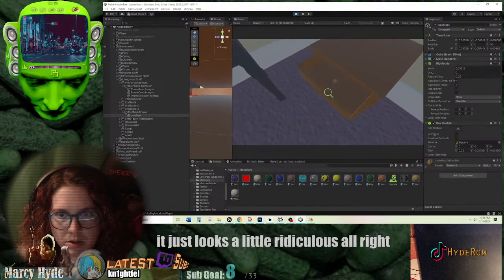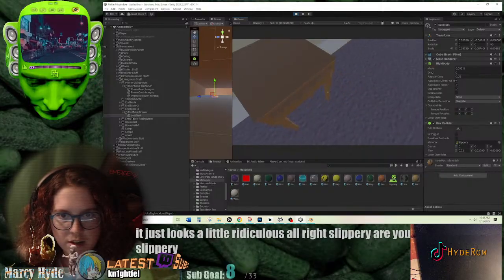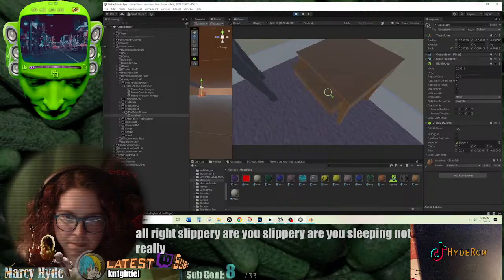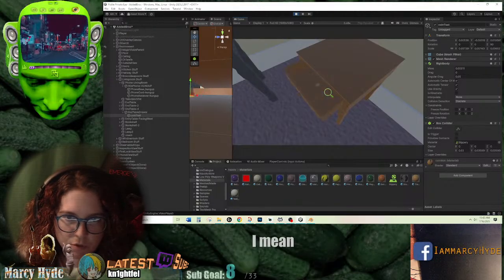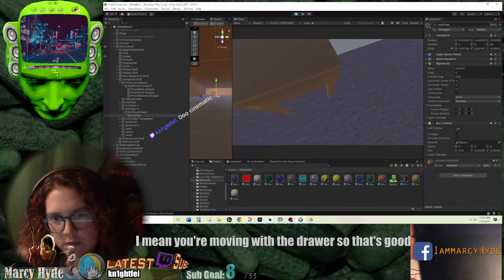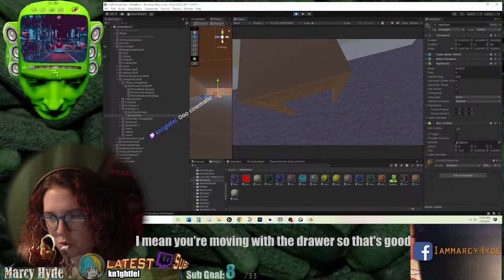Alright, slippery? Are you slippery? Are you slipping and sliding? Not really. I mean, you're moving with the drawer, so that's good. Ooh, cinematic.